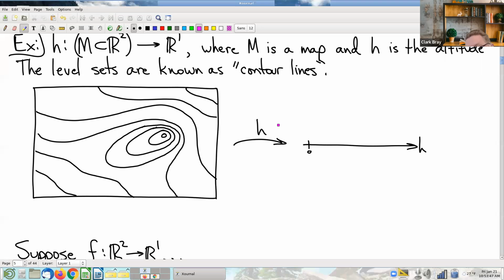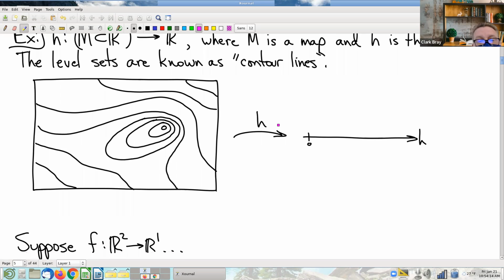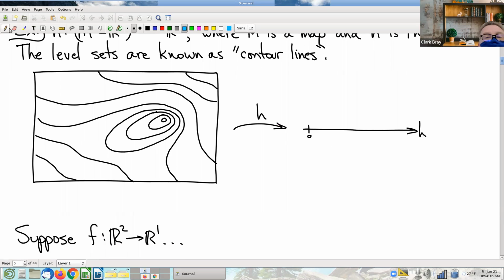Okay, so I like this example because it's kind of relatable. There's another example that is pretty relatable, I think. It used to be that people would watch this thing called the news, which would have this thing called the weather segment. There'd be that guy standing there in front of the map, and they all thought it was super cool because he would be pointing and stuff, but the map was behind him. Anyway, there would be a picture that would show temperature, and the picture would be something kind of like this.